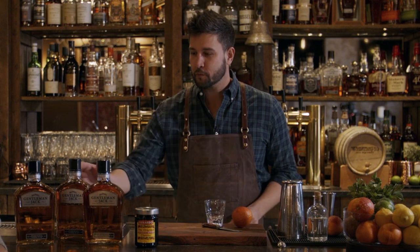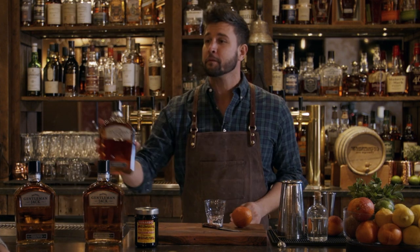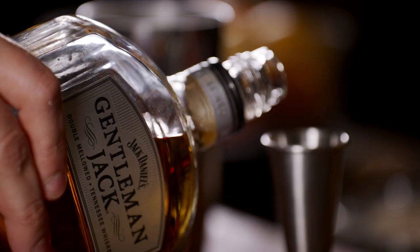We are going to use whiskey for all of our recipes this month in celebration of Whiskey Month. All right. Now, Gentleman Jack, first thing I want to ask is, what is the difference between Gentleman Jack and Jack Daniels?